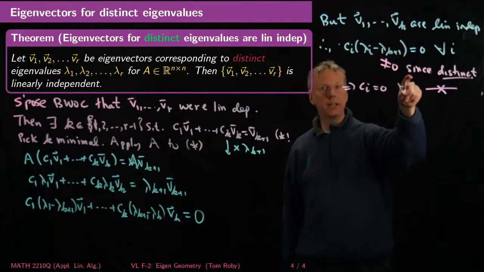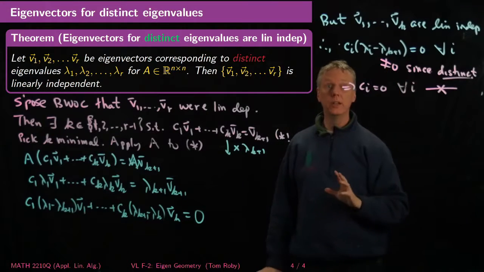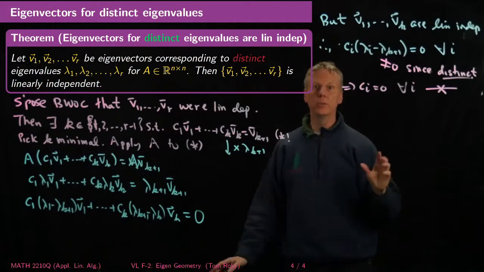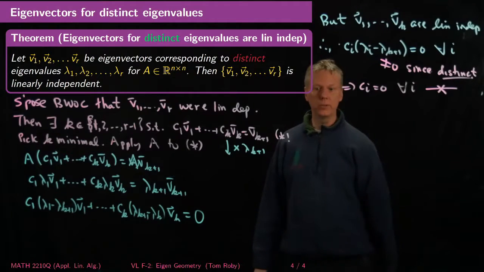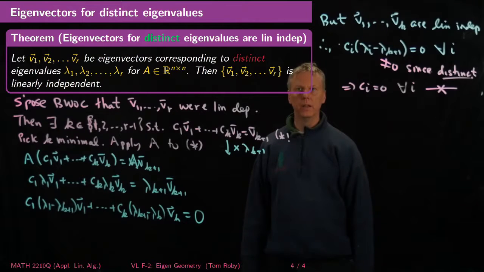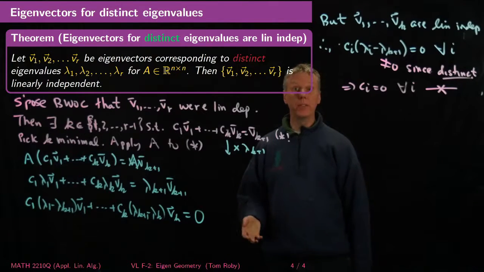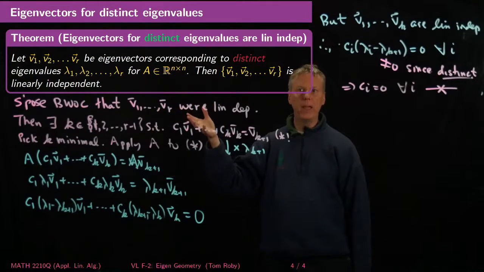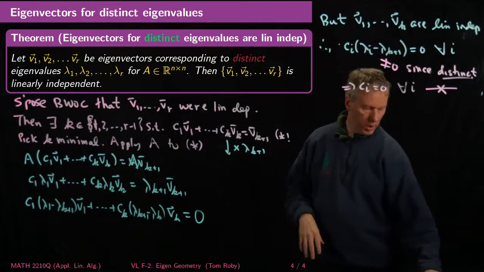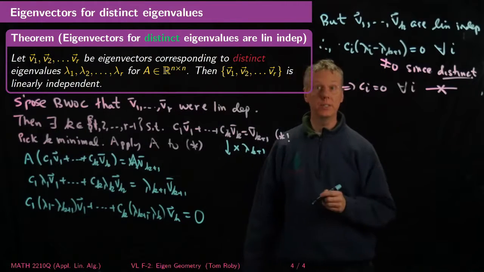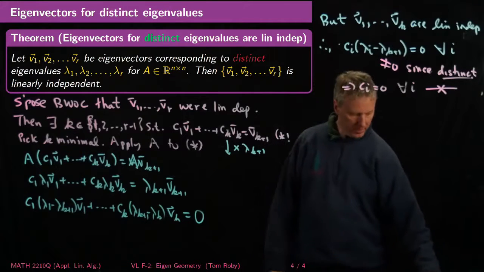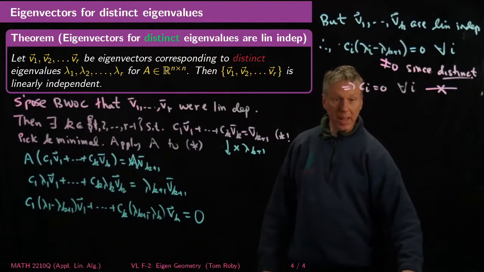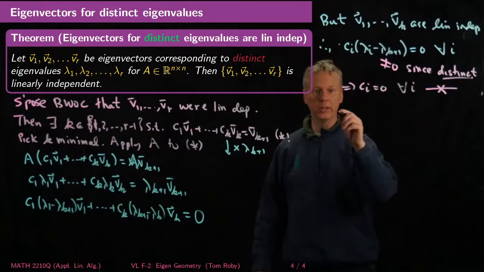But you see where the distinctness comes in here. If you didn't have the distinct condition, this wouldn't be true. And in fact, we'll see examples where it's completely false. And it throws off our ability to diagonalize a matrix. So one of the things that's great about this theorem is that if you have a matrix whose eigenvalues are all distinct, then you know that you're in good shape for being able to find a basis of eigenvectors, which is something that we really like.